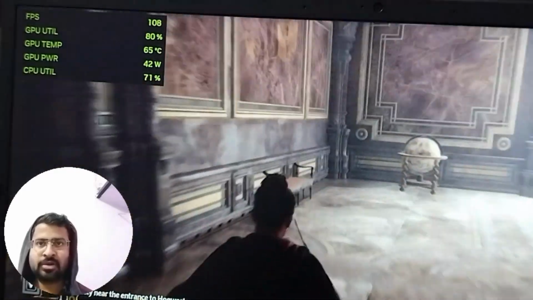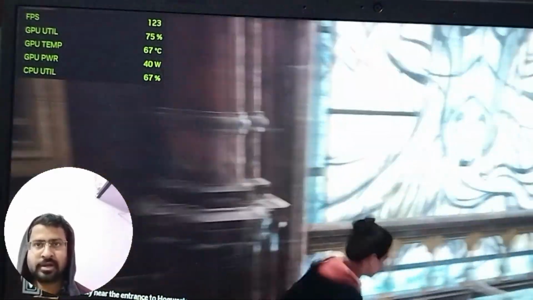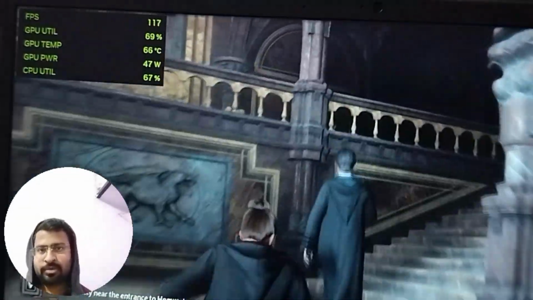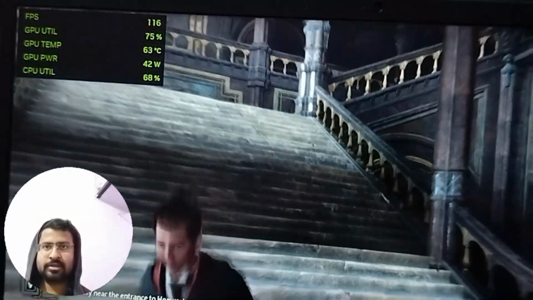So I guess if you are not recording, you can enable the ray tracing and put the frame generation on. Inside we are getting more than 125-134 FPS at this setting. So if you don't want to record the game and simply enjoy it, put the ray tracing on and DLSS frame generation enabled, and definitely you can enjoy it at medium settings.